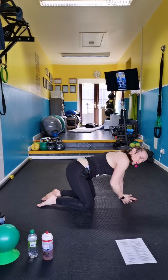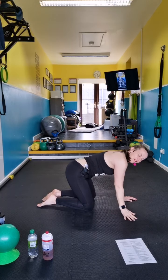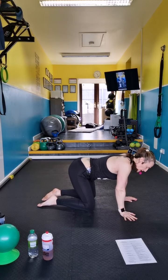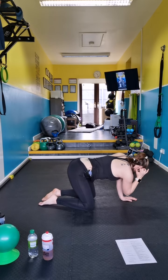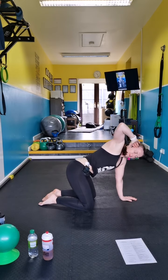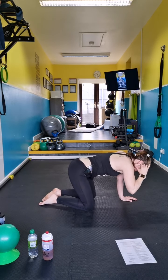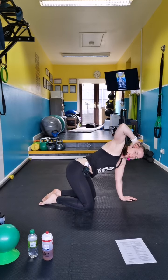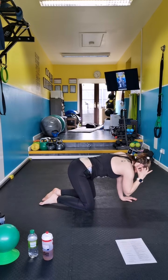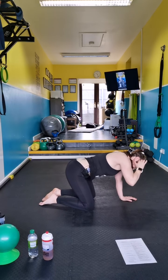So some of you will be opening right up. I don't have it on this shoulder. My other shoulder might be a little bit different. So we're looking for about 6 reps. Close right in, open up. Breathe. Feel this through the shoulders. One more.